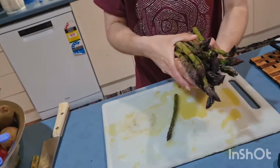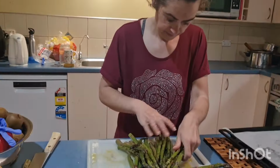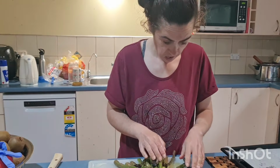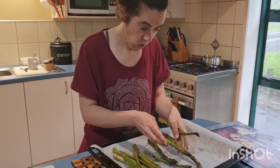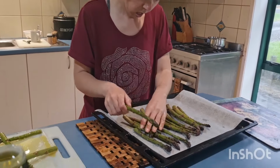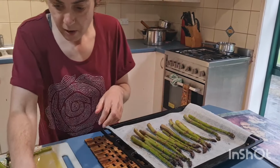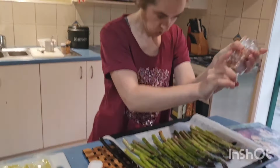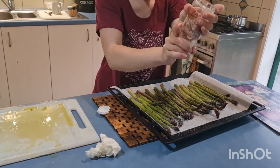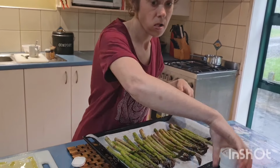Okay, just turn them over. Yeah, sort of. And you know, just rub them with all the olive oil there on the board. Yeah, I did. So I'm just salt and pepper them on the board here. On the oven tray. Yeah. I think I oiled them too much. But who cares? Pepper.